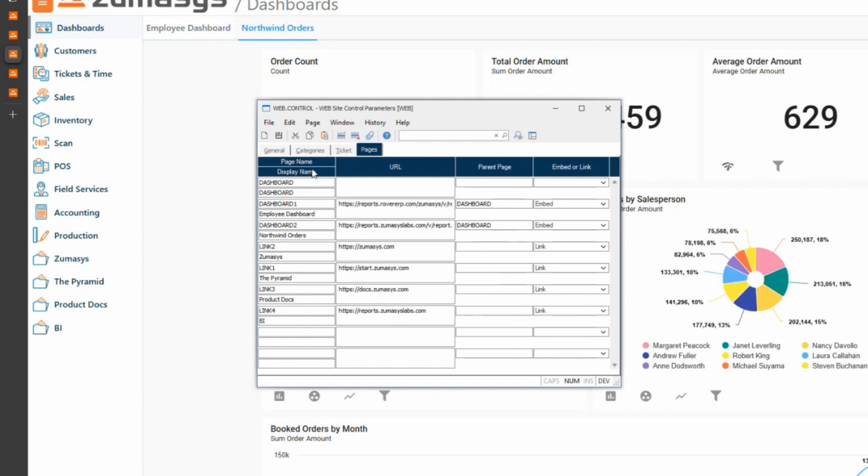You can come in and define your page names and display names to control for all of that. Eventually, we see allowing icon customization. Right now, we just took one of the few unused icons we had from the graphic designer who built our icon pack. But having something a little bit cleaner for the link in the future would be nice, or customizable there. You can specify URLs. You can control whether or not it's an embedded link versus an external hyperlink. So these dashboards are marked as embeds, and it's just embedding that content in the tabs versus those other links like to zoomassist.com or hyperlinks that pop to a new tab window.